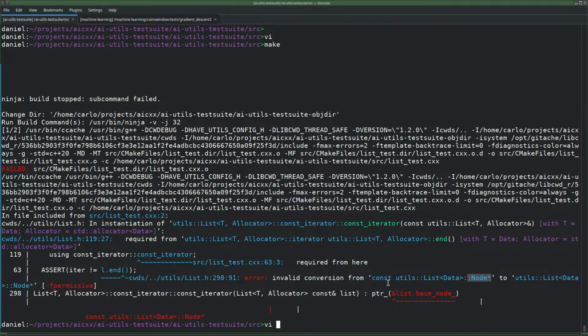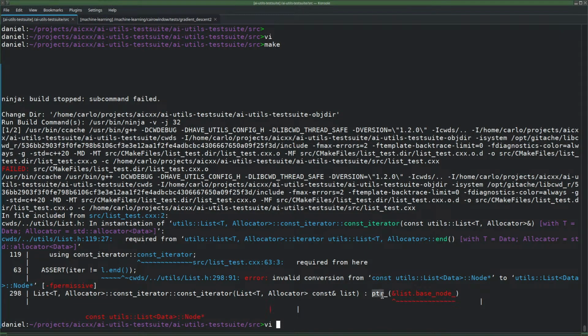Oh, stupid people! Why do they put the const on the right? Just write const pointer. Okay, so we cannot go from a node const pointer to a node pointer. Yeah, okay. And I probably need a const cast here, but let's check what exactly happens.